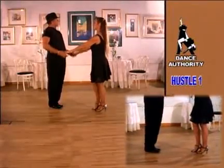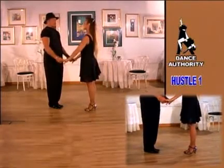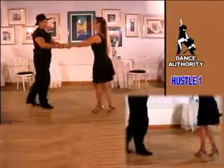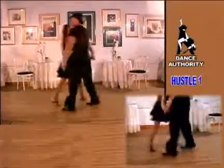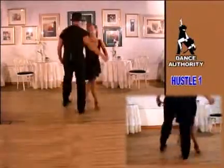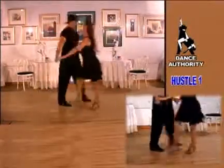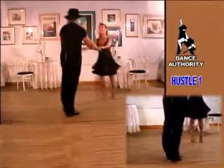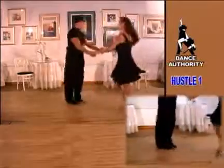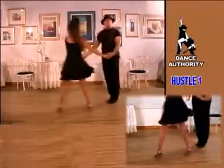Now can we try that to music, maestro? And one, two, three, and one, two, three, and one. Side together for the man, side together, side together. Ladies, and forward, side, rock step, forward, side, rock step. But now that I'm moving Terry, she's taking two forward steps. Rock forward, forward, side, rock forward, forward, side. Two forward steps and a side step. I'm stepping side together.